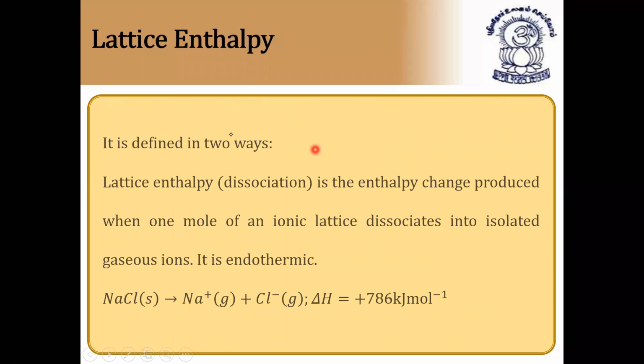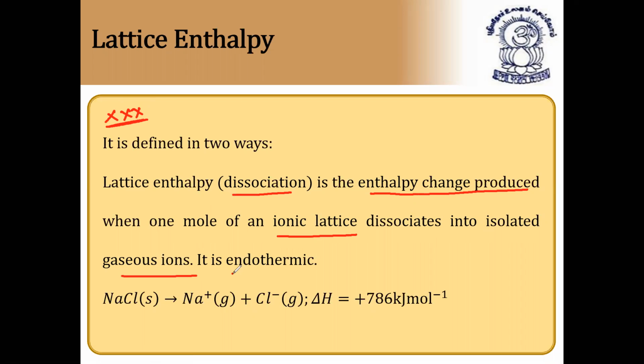Next, lattice enthalpy. It is very, very important. Lattice enthalpy, you'll see this in class 12 also in solid state, because usually for solids we have lattice enthalpy. Lattice enthalpy is the enthalpy change produced when 1 mole of an ionic lattice, so already you know ionic solids, dissociates into isolated gaseous ions. It is endothermic in nature. Always it is endothermic in nature.